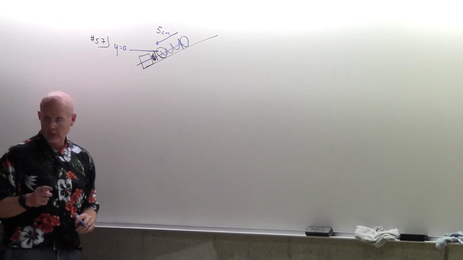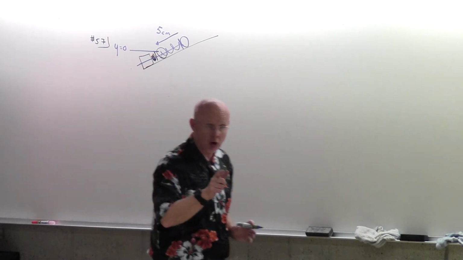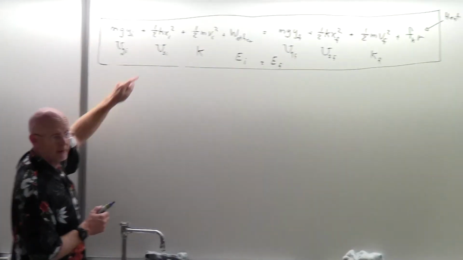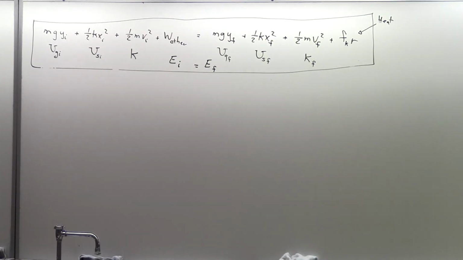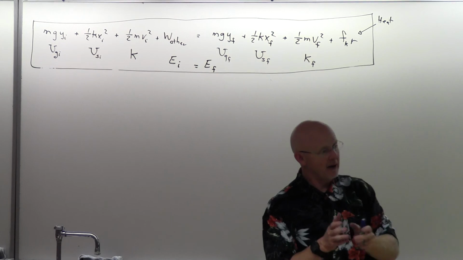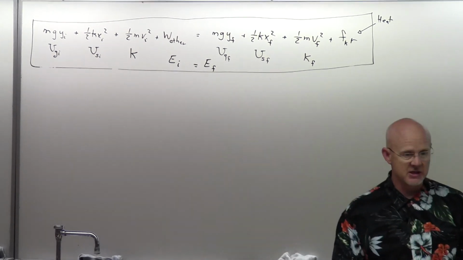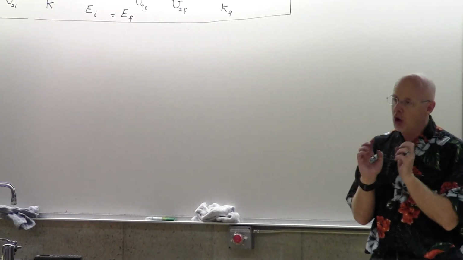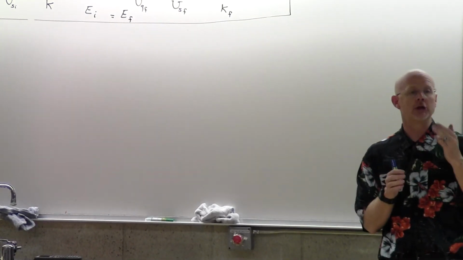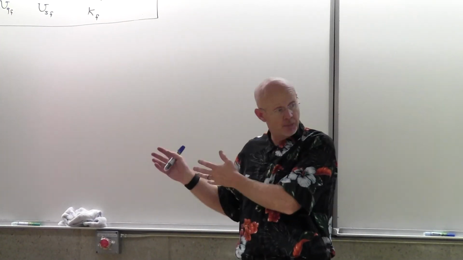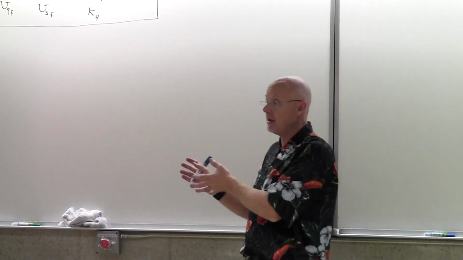So I will. It's not the only place. You have that choice. But what makes it a nice choice is, what would that do to this first term? Makes it 0. And so that is what I would suggest. I would suggest you call y equals 0 either at initial or final. So one of those two terms is 0. Most of you will probably feel the most comfortable if you call the lowest point y equals 0. Which, in this case, the lowest point and the initial point are the same.